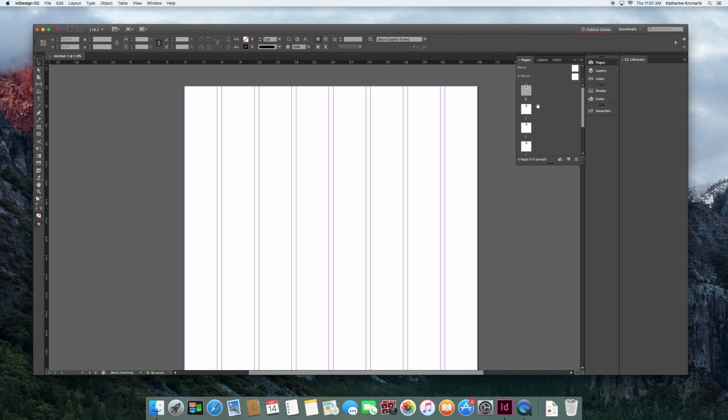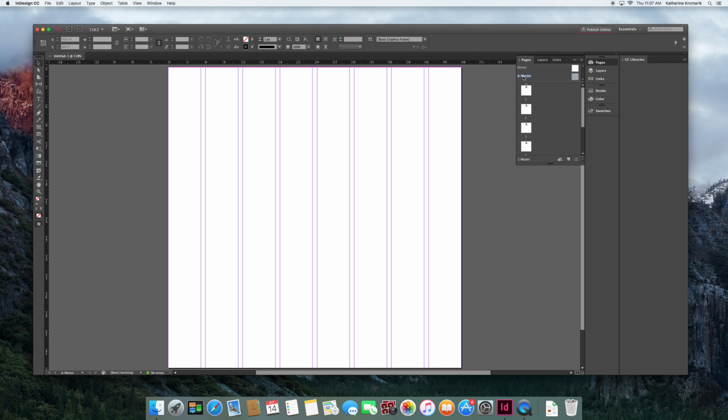But we want to do this, we could do it manually on each page, but that's not super efficient. So what I'm going to do is I'm going to actually double click on this part here that says A Master. That's going to take me into the master page. When you apply something to a master page, it'll be applied to any page with that master attached to it. So you'll notice all of our pages have A's on them, so anything we do here in the A master will apply there. You can add multiple master pages, which you may want to do if you ever go into publication, but for now we just need one.